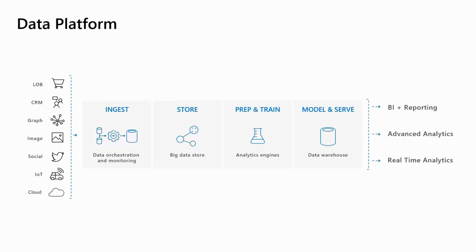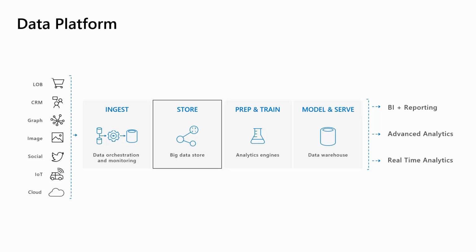If we look at the modern data platform, or what cloud data platforms look like, they normally sit in four pillars. They're the ingest pillar, which is your orchestration, all your automation, your monitoring, and that sort of thing. You have your storage pillar, so for data lakes in cloud analytics, this is your big data store. Then obviously your analytics engine, where you run your prep, training of your models, and then your model and serve, where you share or publish your data sets out and serve them to your reporting analytics tool, right?